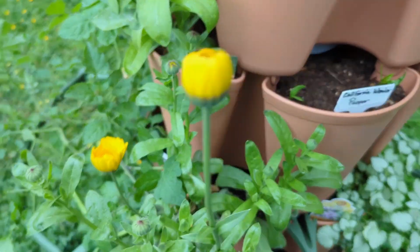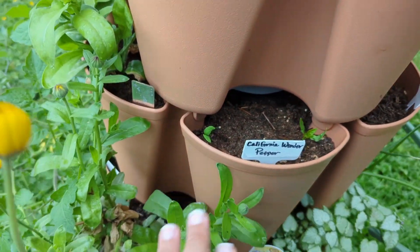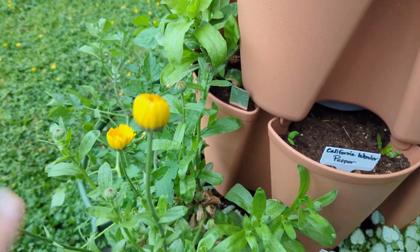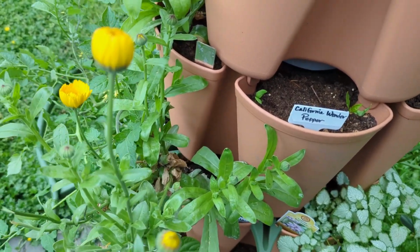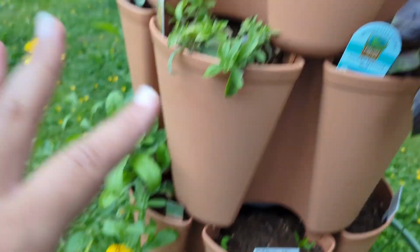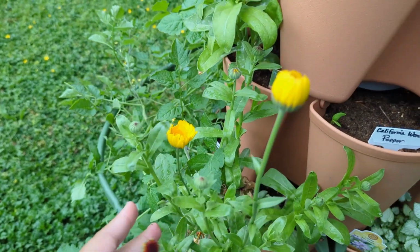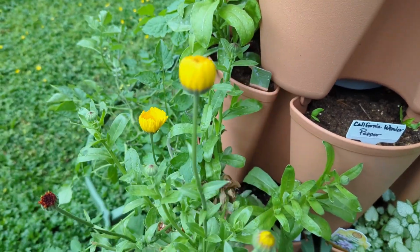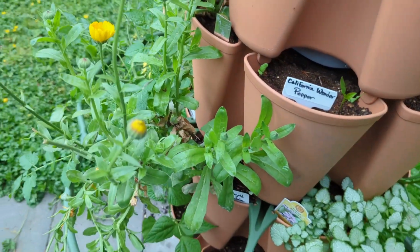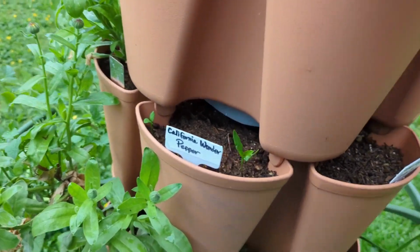Now then we've got our other calendula. This is one that we started from seed in the Greenstalk last fall. It put out a few flowers before winter came. It overwintered, and when it was time to do the Greenstalk refresh, I kept it, and it has been kind of a powerhouse for the very early portion of the growing season, especially as far as flowers are concerned. So nice to see.